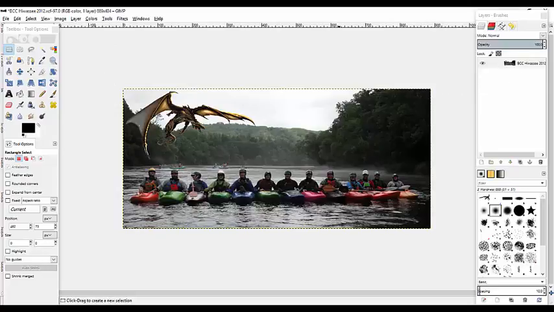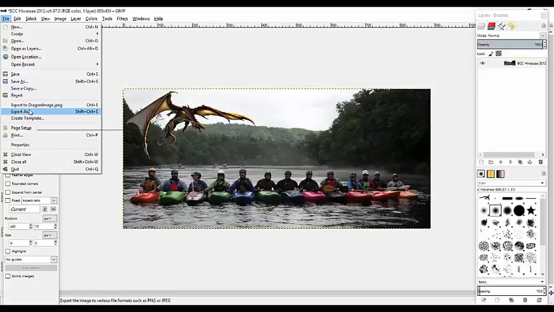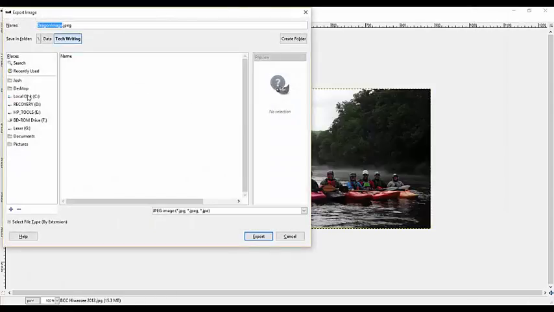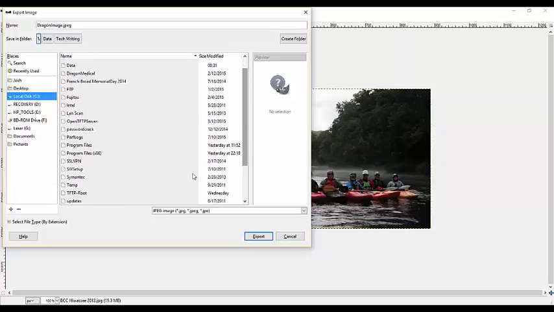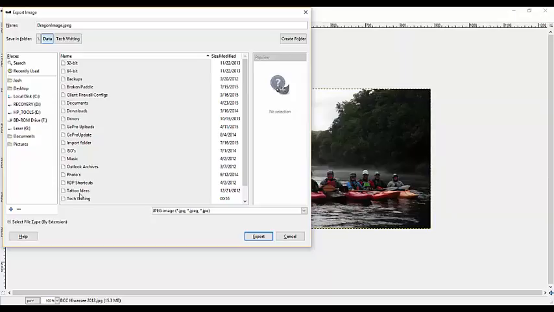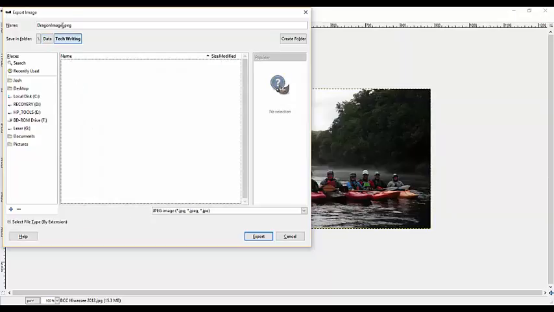Now I want to save my image as a JPEG. To do this, click on File, Export As, browse to where you want to save the file, make sure that you have JPEG as the file type and that you have the extension in the file name, and click Export.